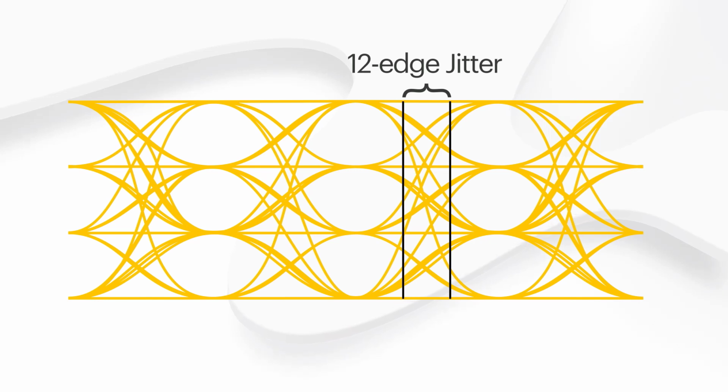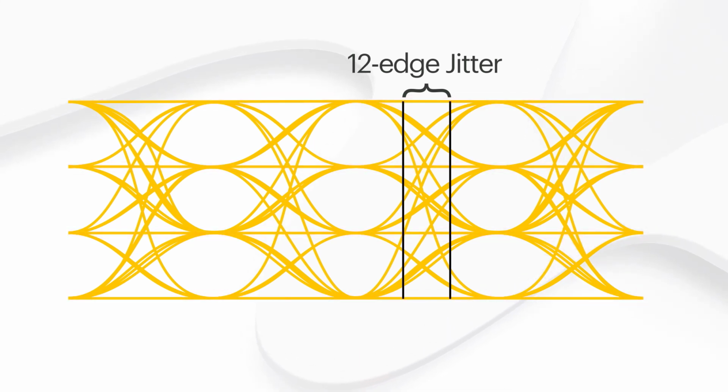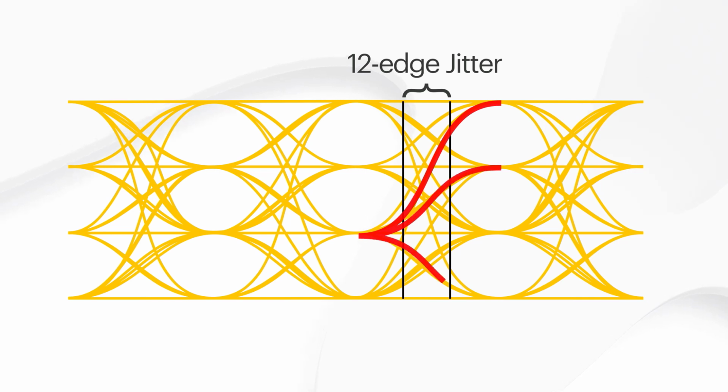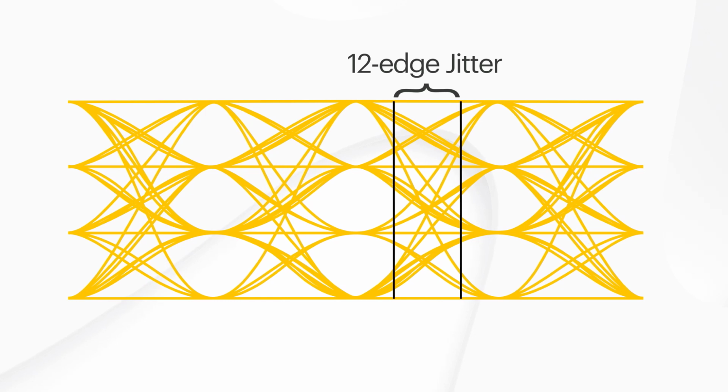Or noise measurements on a closed eye. And these are some of the new measurements you find for PAM, including 12-edge jitter. We call it 12-edge jitter because we're measuring at 12 specific places in that waveform. If you think about it, we're going to start from a 0, 1, 2, or 3, and we're going to go to one of the other three symbols. So there's 12 possible transitions, right? 0 to 1, 0 to 2, 0 to 3, et cetera. You go through all the possible combinations. There's 12 possible combinations. And we've called out in the specification 12 specific places in that pattern that we're going to make this jitter measurement. So that's how we make that jitter measurement on that closed eye.